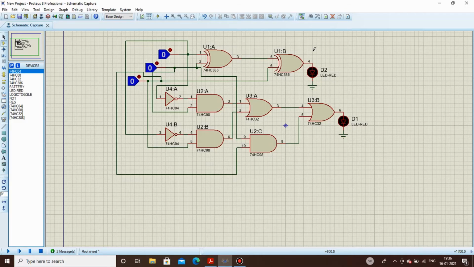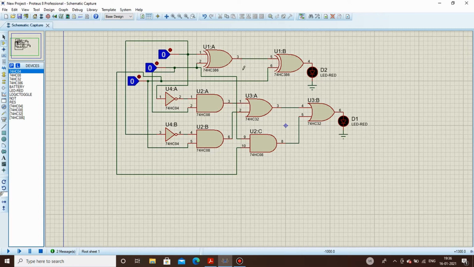Welcome to Electronic Geek. In the last video, we saw various tools like the junction dot mode, probe mode and the wire label mode. We also tried solving some theoretically first, and we then simulated it, and we checked the nodal voltages and current with the help of probe mode and all those things. Today I will be demonstrating how to use wire label mode and how it is useful.